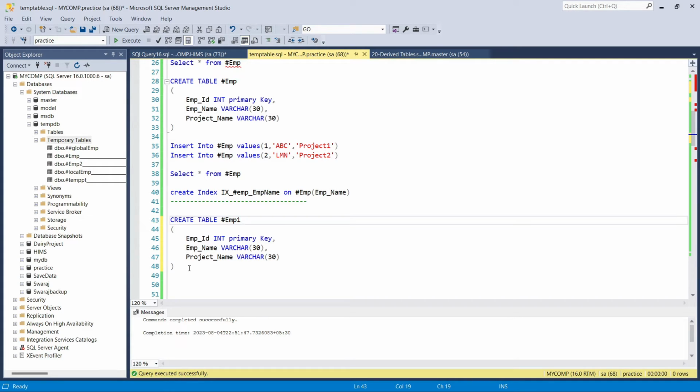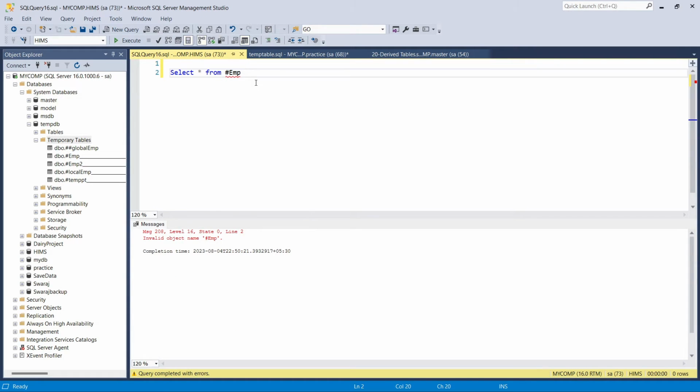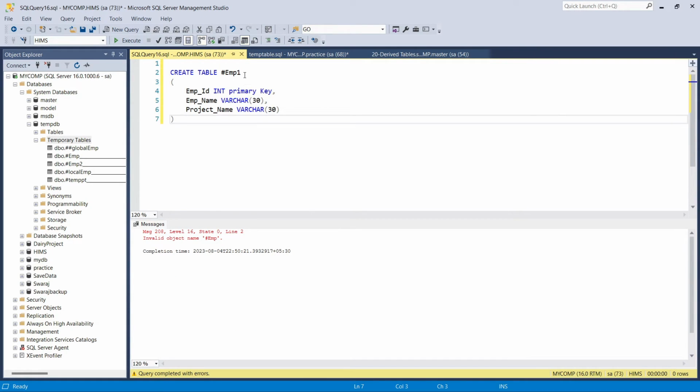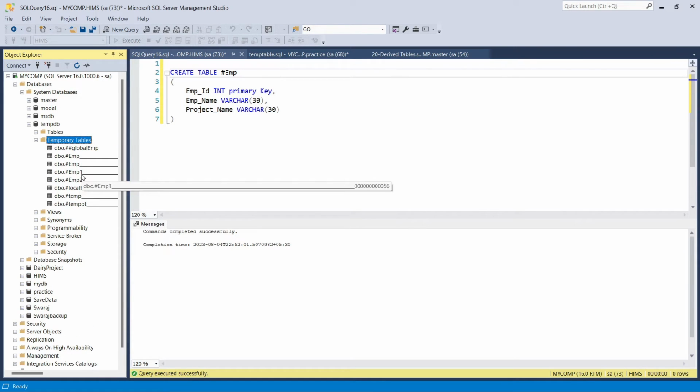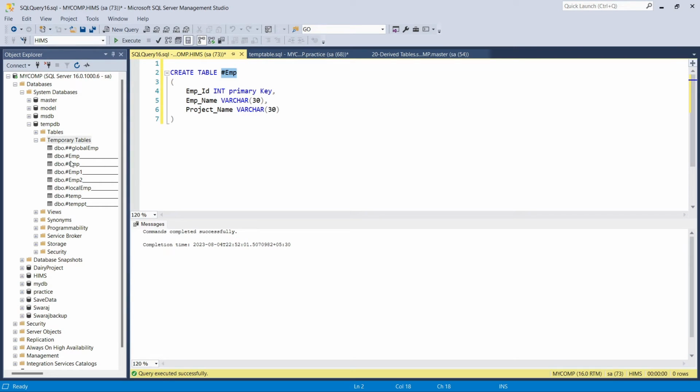If we open a new query window and execute this query, we can create the same temporary table in another session. If you refresh it, you will see a hash EMP and another hash EMP.